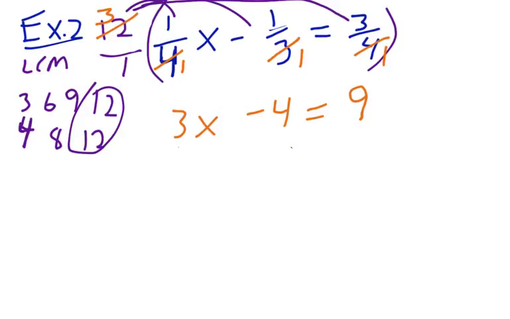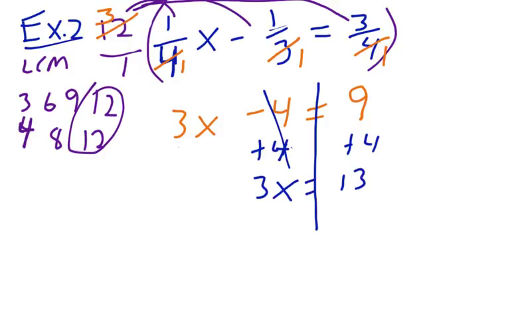Alright, now let's check it. It's a two-step equation. So we're going to do inverse operations. So the inverse of subtract 4 is add 4. And the 4's are going to cancel. And we get 3x, if I bring it down, gives me 13. And our last step, the inverse of multiplying, is dividing. So x would give me, 3 will go into 13 4 times, that gives us 12. We need one more to get to 13, so 1's our numerator, and it's still out of 3. So our denominator stays the same, so it's 4 and 1/3.